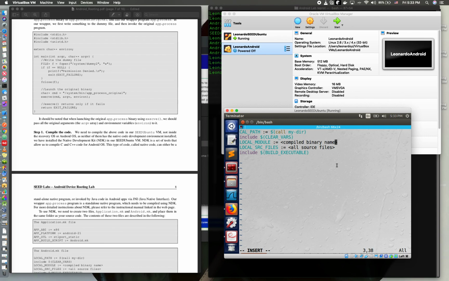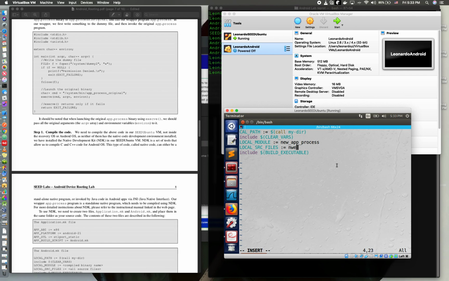When we build the Android.mk file, we see that the local module and the local source file, it's not the file name.